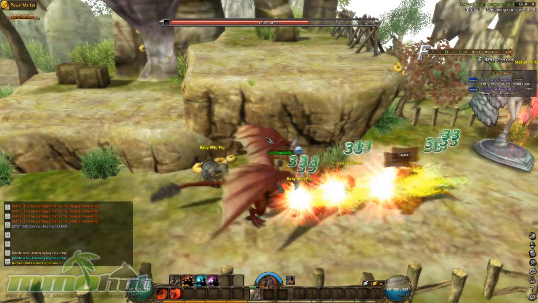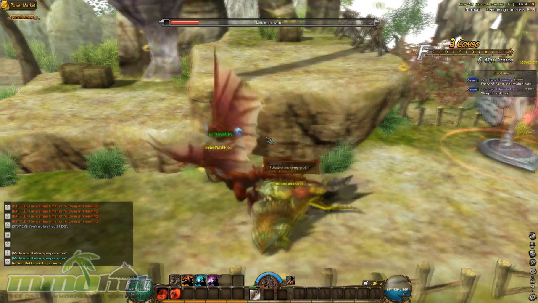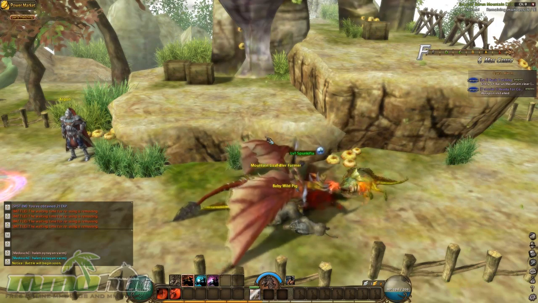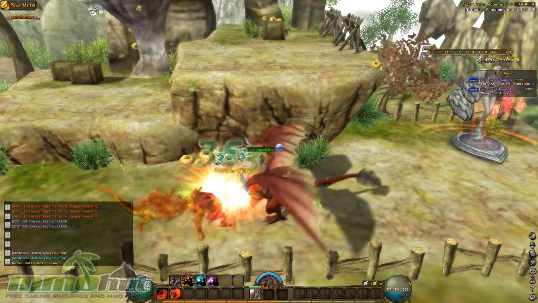Let's see if we can do a lot of damage to these guys. Oh man, so much damage. Come on, mountain lizards and baby wild pigs. This is how you speed clear. You just get them all in one big group. And it's actually scoring me in the top right, as you can see here.